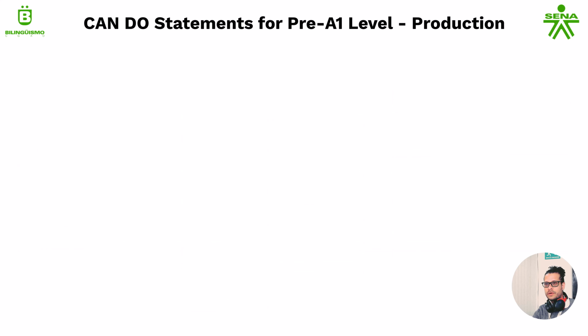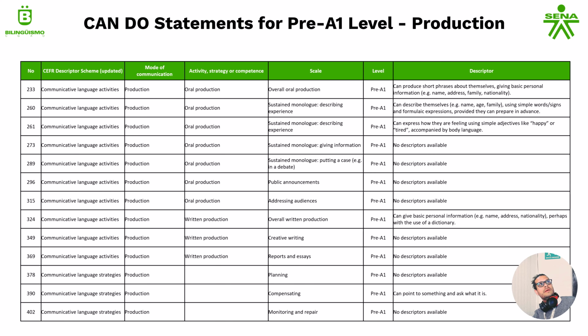But as I told you before, the idea is that we use the one that is for testing. That was created for language testing, so they are not that many, and we can just reduce and delimit them. And finally, we have here the other one, that is production. So as you could see, there are at least 45 different can-do things. So do not worry, please. We are going to use these ones, but not all of them.